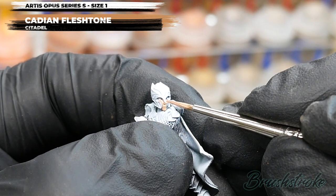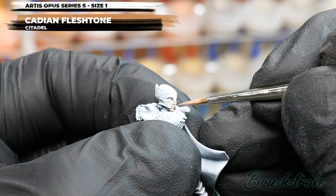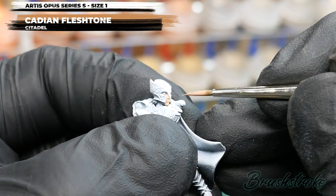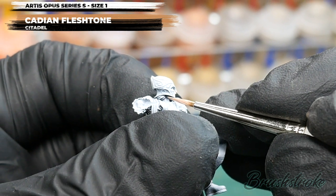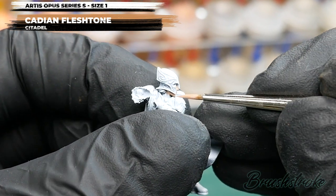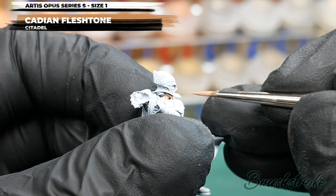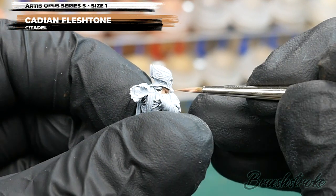Now there's not actually that much skin detail on this model because of the helmet, but it is important that you paint it all in. You don't need to be particularly neat because obviously we're going to be painting in the details around it later, but do make sure that you get it into all of the creases and details around the neck and around the eyes and the nose, etc.